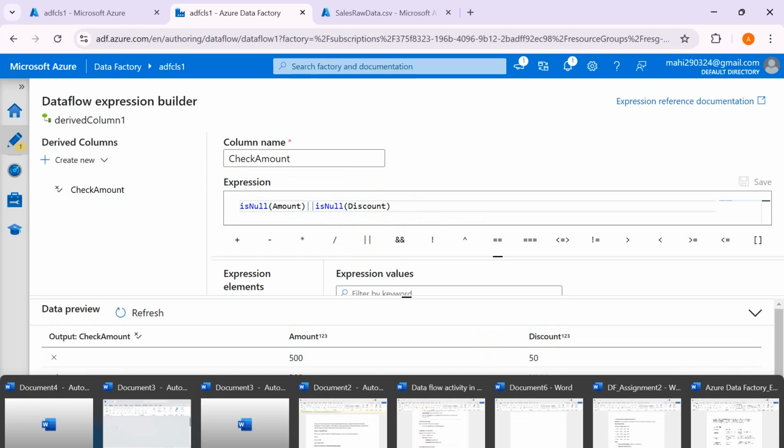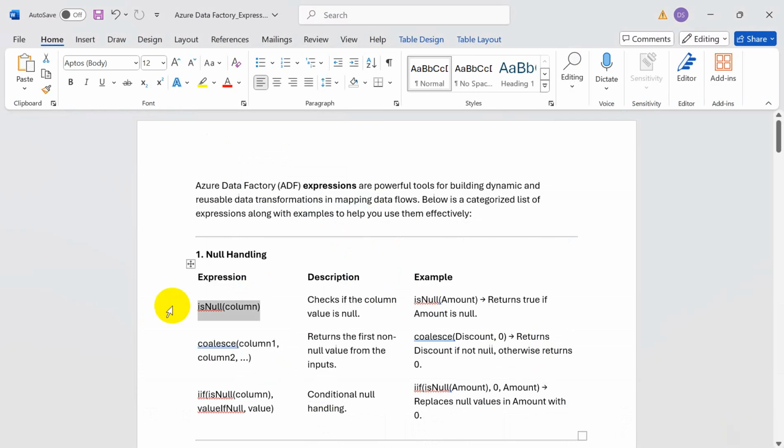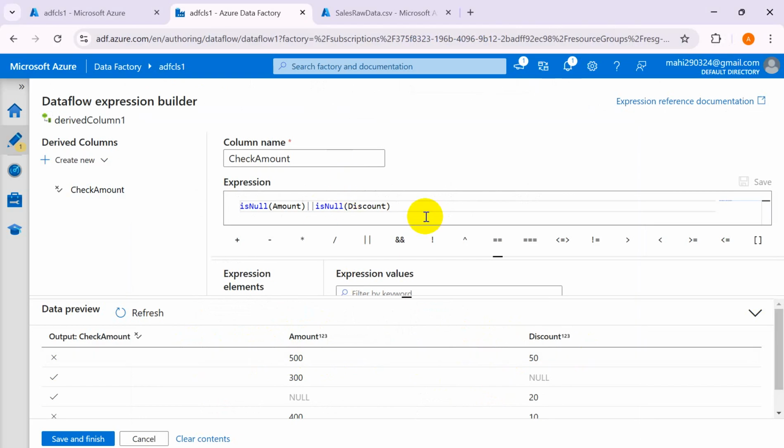Okay. Now let's go to some other part. Coalesce. What will coalesce do? Coalesce will replace your null value with any character. If you want to return 0 or 1, whatever, but definitely null we should replace with 0, right? So what will coalesce do? Coalesce will first identify the null value and then it will replace it with 0. Making sense? Okay.